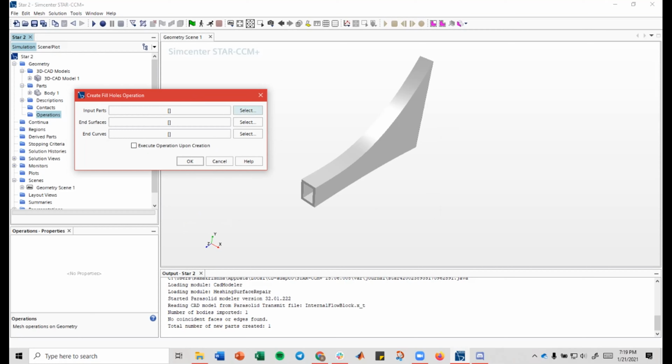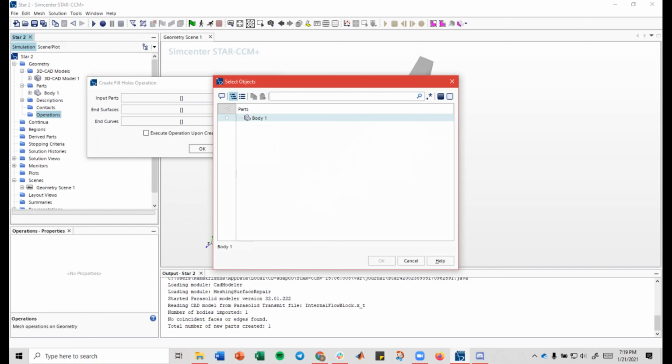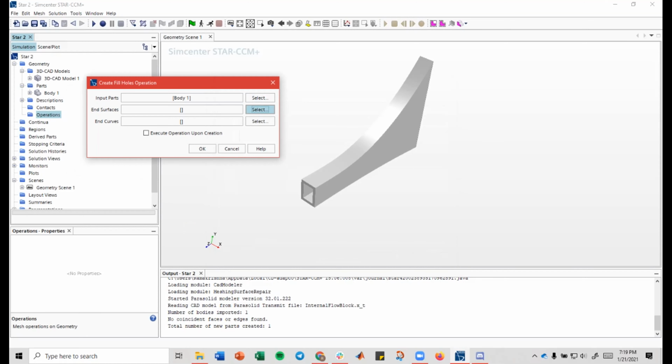Then from there, we want to select our input parts, which will just be the entire body.